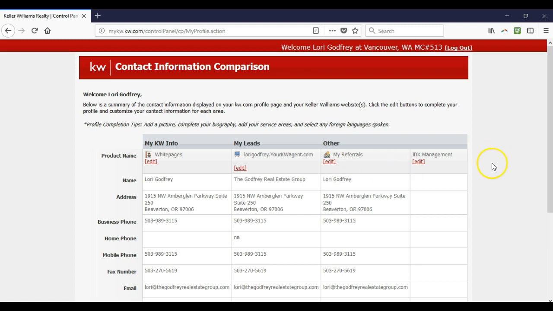And then IDX management is a completely different ball game for each office. It actually depends on your board and how you can send this off for approval. So this is your WolfNet IDX that'll link up with, obviously, the KW app. I'm going to click on the Edit option under Other My Referrals real quick, just so we can take a look at all of the information that'll display on our profile.